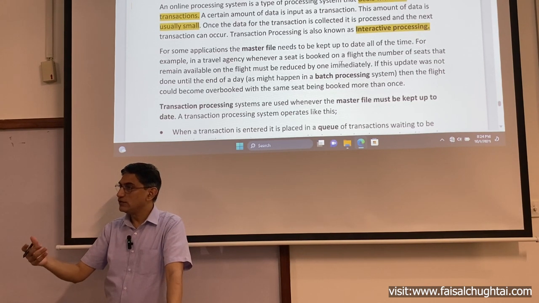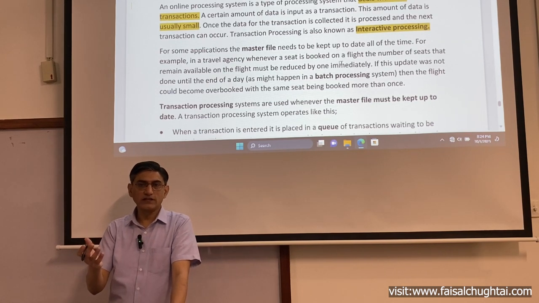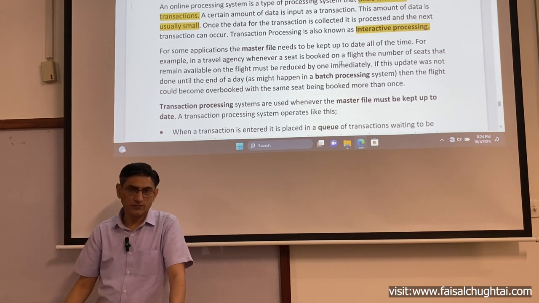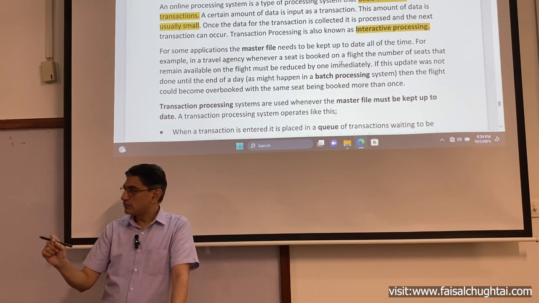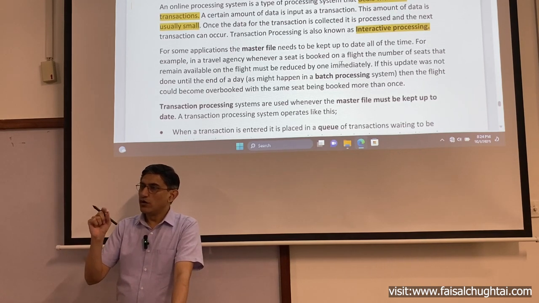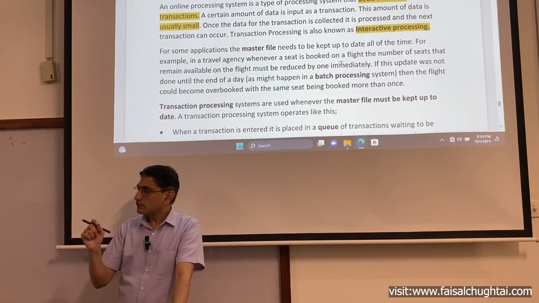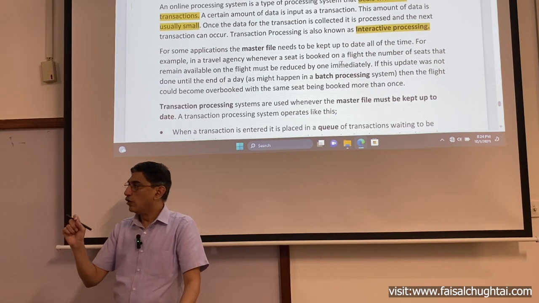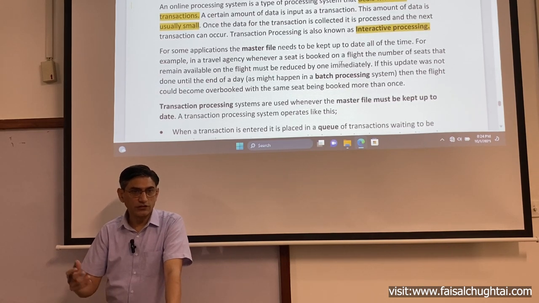Double booking of the same seat, maybe triple booking of the same seat, and that would create chaos or confusion because you were not updating the necessary information as and when it was needed. So this is just a very simple example of how transaction processing takes place, and how whatever small data needs to be updated as a result of that transaction needs to be updated right at that time. If it is not, it will create confusion and have repercussions and impact on the very next transactions that happen later on.